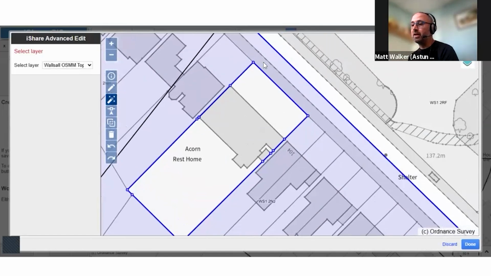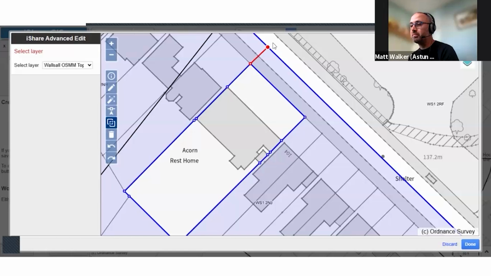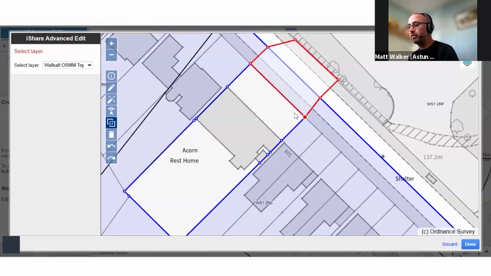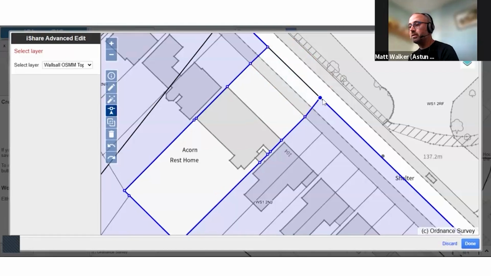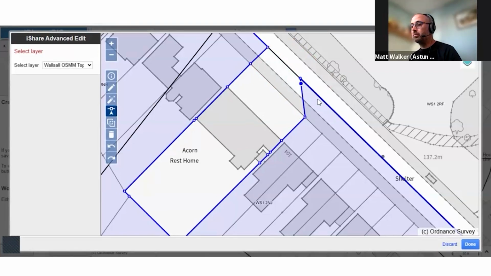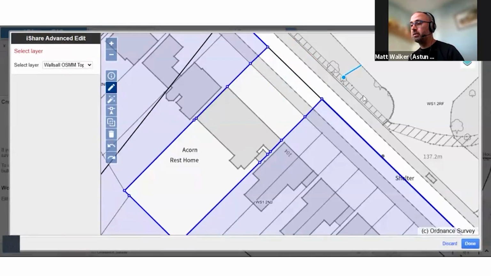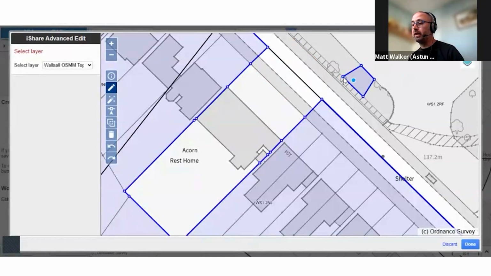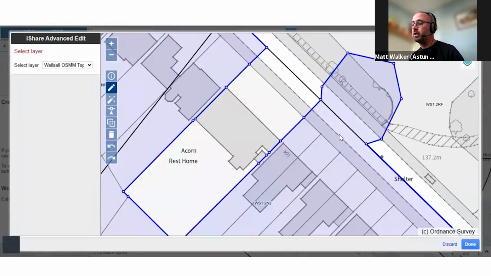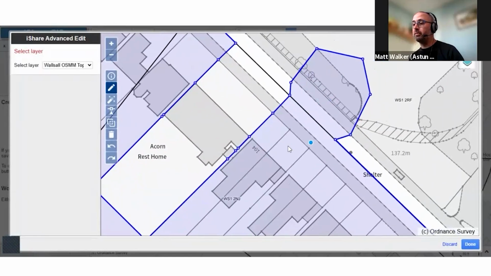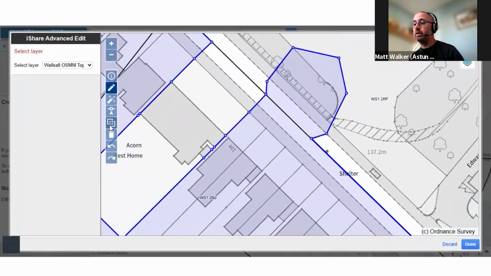I could then use, say, the erase tool to completely remove that section right out to the road, and indeed the node tool just to tidy up my work. So move that to wherever I fancy. The other tool we haven't mentioned yet, which is probably actually the most conventional, is the draw tool. So this allows us to again snap and create a polygon but simply by clicking and drawing. One of the nice features here, though, is that, again, it will merge in with the existing feature. So if I come around here, then it will merge in the new patch that's been drawn in with the currently editable feature. So it's like the opposite to the erase tool. And together you can use that to make some quite interesting shapes.